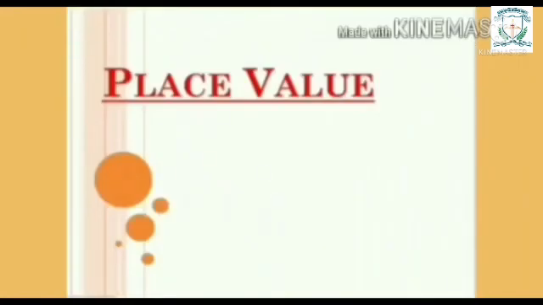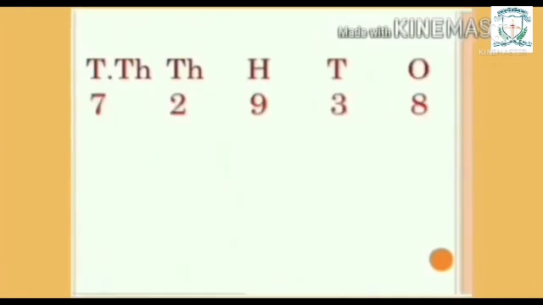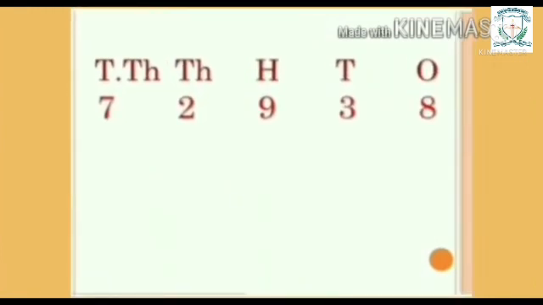Let us learn the place and the place value. You have already learnt three-digit in the previous class, example 234. Four-digit also you have learnt, example 1245, and this year you will be learning five-digit number, example 34567. The place value chart helps to find the value of a number. In each section there can only be one digit. We begin the place value from the right side.